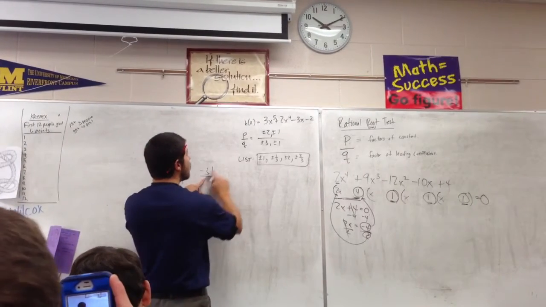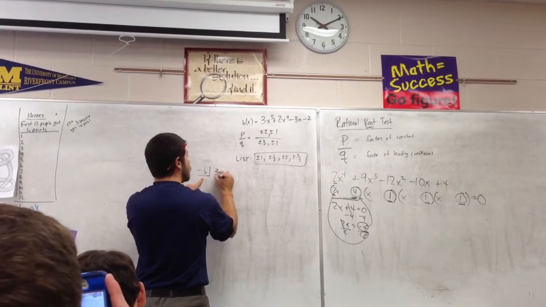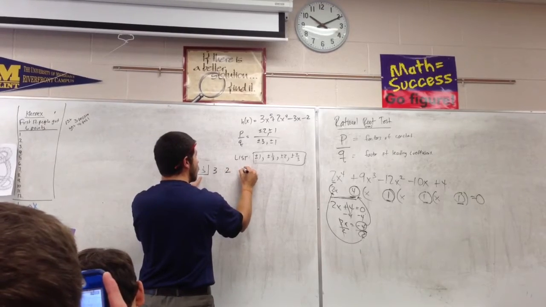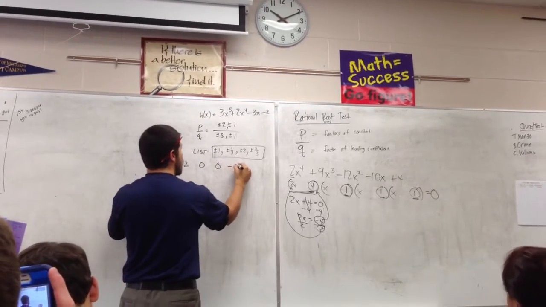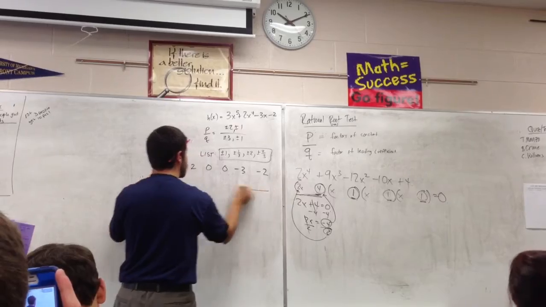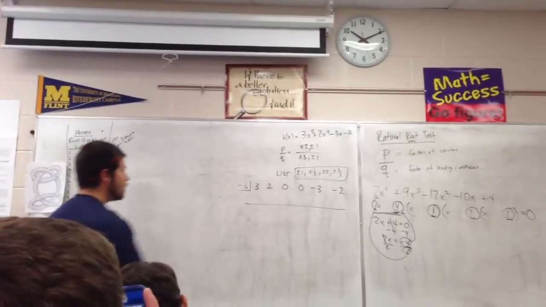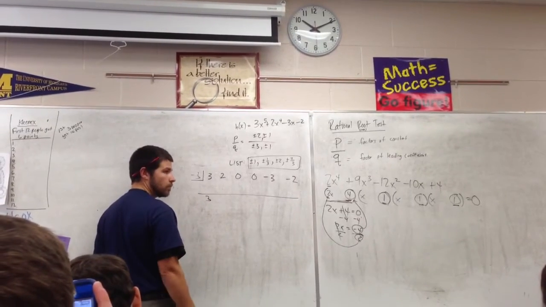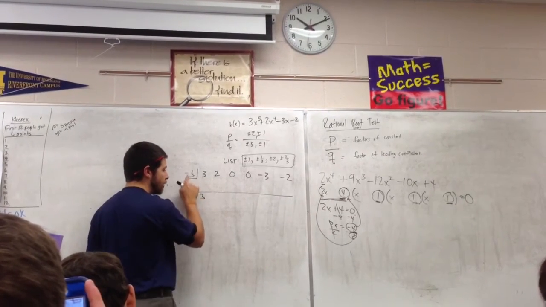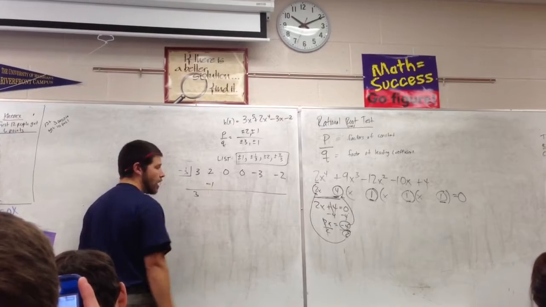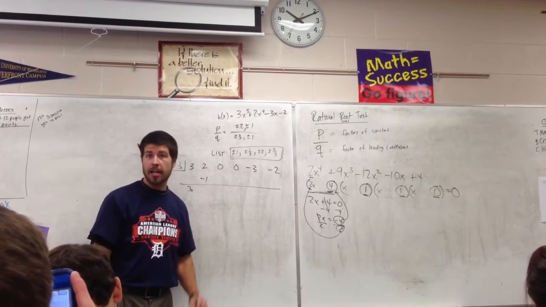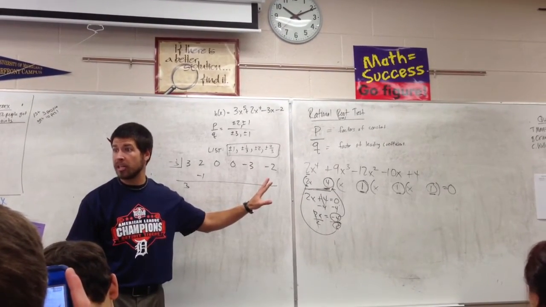Here we go. My leading coefficient is 3, then 2, then 0, 0, negative 3, negative 2. There's a cube, there's a squared, there's a linear, and there's my constant. I want to see if you're right. First number, drop it. Multiply around. Negative 1/3 times 3 is negative 1. Sometimes, if you're wrong, you're not going to have to go all the way through this thing because it's going to get ridiculous.